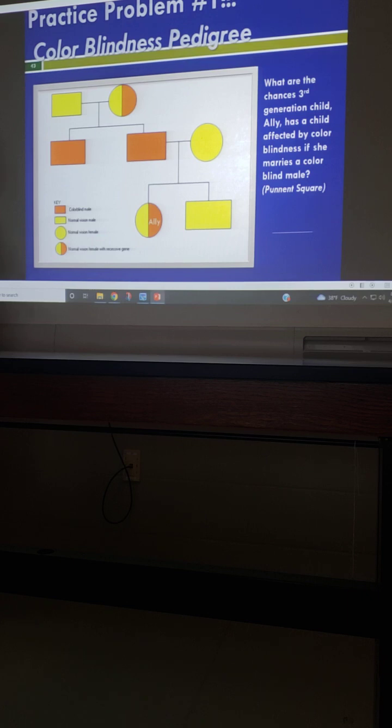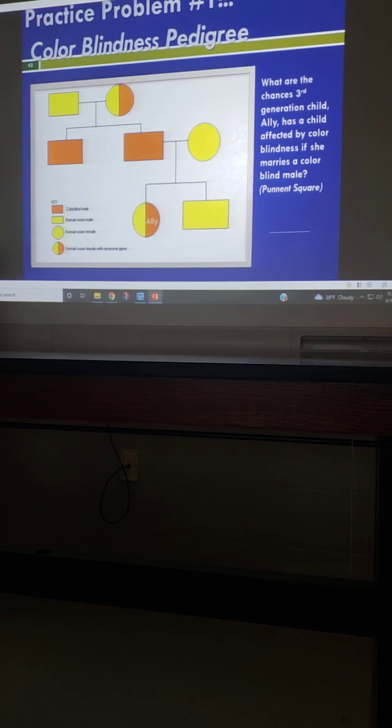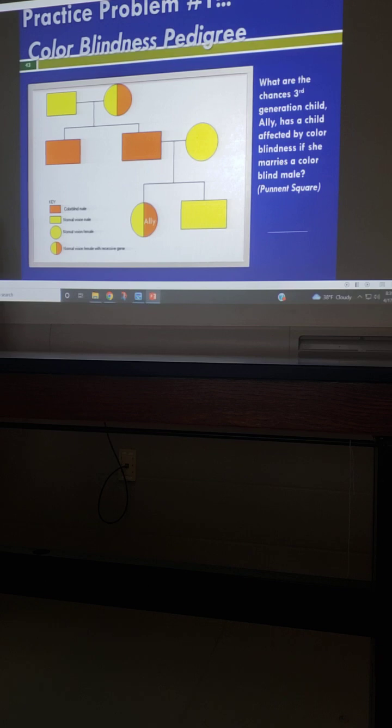You have to identify, okay, what is the dominant trait and what's the recessive? And then what do I see? Do I see the dominant? Then that's going to be homozygous. If I see that the person actually is afflicted by the syndrome or the trait, then it's probably going to be homozygous recessive. And if they're just a carrier, then it always means that they are heterozygous. So that's the first thing you have to do, is make sure that you are correctly identifying everything.